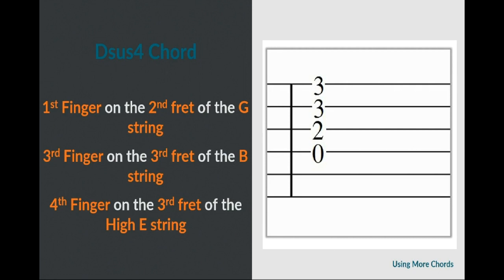And you can actually play a B7 just by playing those initial three strings and frets that you have fretted, and eventually you want to get that fourth finger on the second fret of the high E string. So again, just try to do your best to force that finger in there.